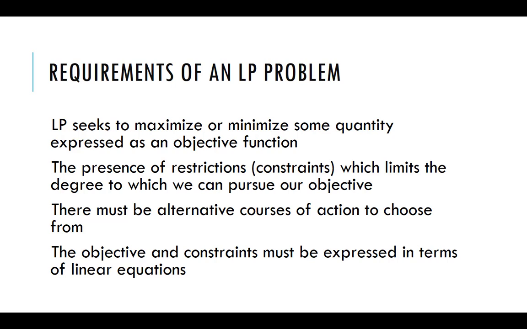And then there must be alternative courses of action to choose from. That one's a bit broad. That's actually true no matter what kind of model we put together. We don't need a model if we don't have different alternatives to choose from. And then everything, the objective and the constraints, has to be expressed in linear equations.